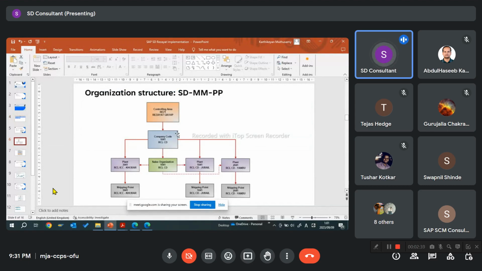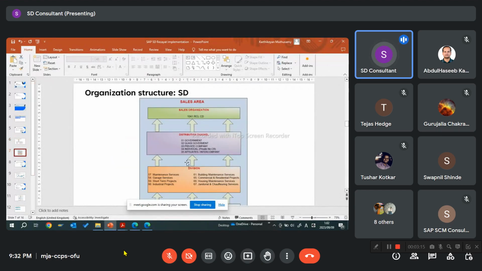For the construction business, the company code is 1041, which is mapped to sales organization 1041, and has 3 different delivery plants based on 3 different locations: Zubail, Yanbu and Kobar. The shipping point is required for sales order processing, and plant and shipping point are mapped 1:1 across the 3 plants. From the finance perspective, a credit control area is also used, REZ1.